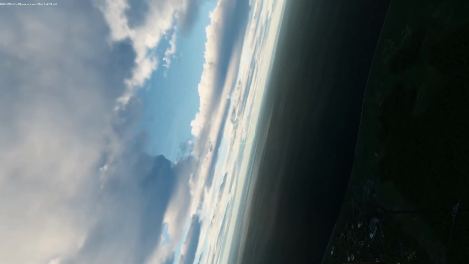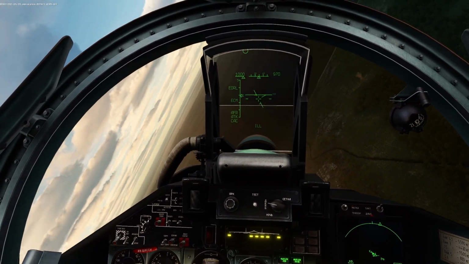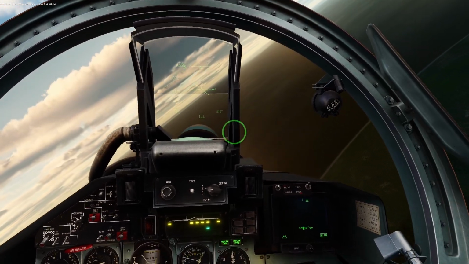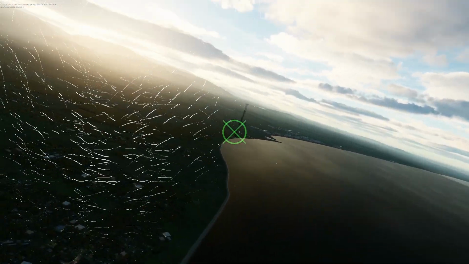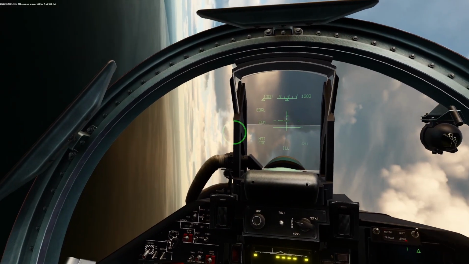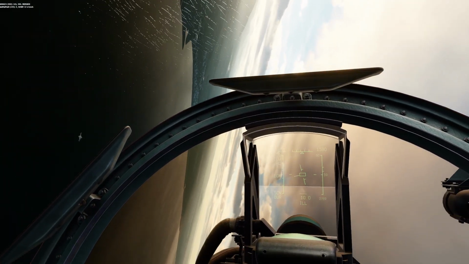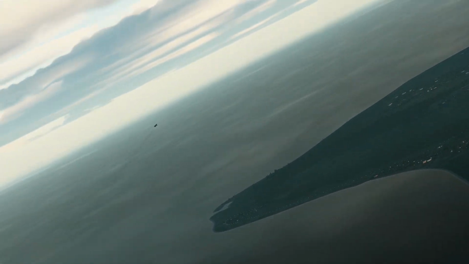One of our allies does get hit. That is the other ally. He is quite happily intact. Trying to get eyes on any other contact that I can. And one just passes right under me. Quite lucky he didn't manage to get anything off there, to be honest.